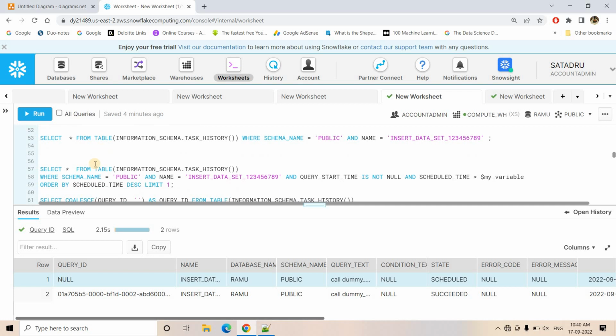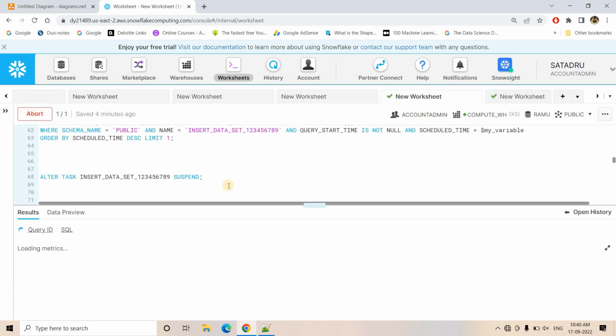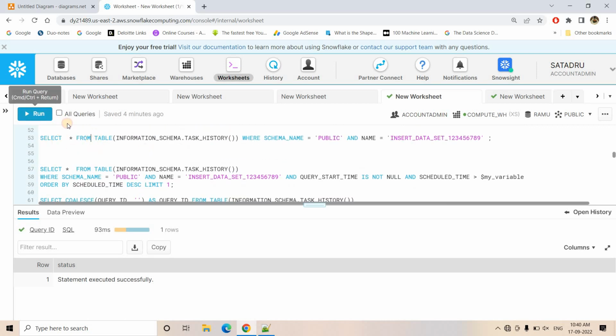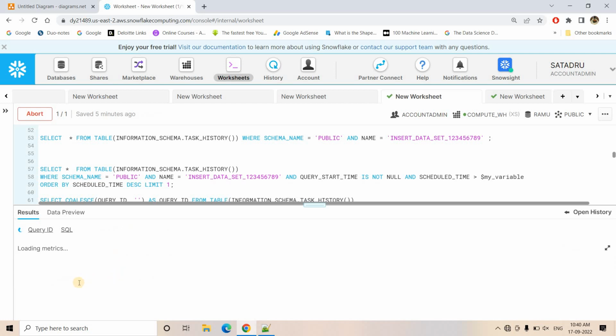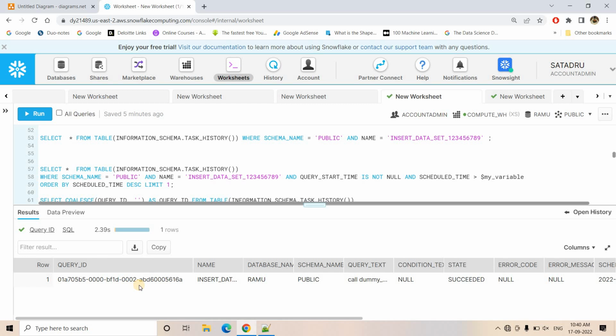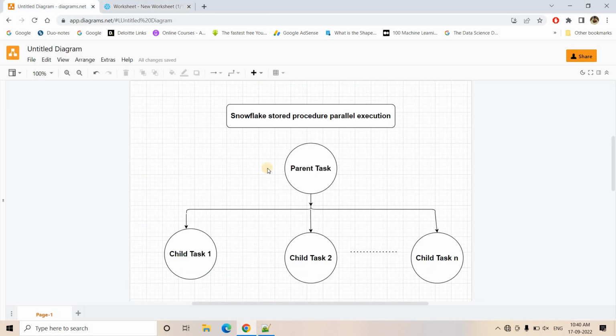What I will do, I will suspend this particular task for the time being to show you one activity. So here I have suspended the task, and if I execute this particular query again, select star from table, this one, currently we will be getting only one row because we have given opportunity to execute only once for our task. Okay, our task was executed only once, so only one row we are getting. One more row which we were seeing earlier, which was showing the next runtime, that is gone because we have suspended our task, right? So at the next schedule time, whatever it was showing earlier, at that time it will not run, so it will not keep that particular data in information schema. As simple as that.